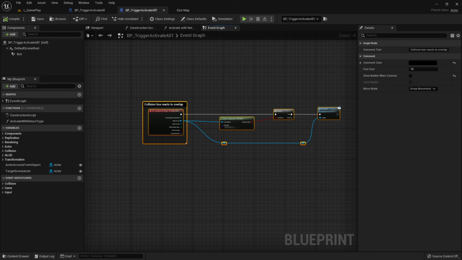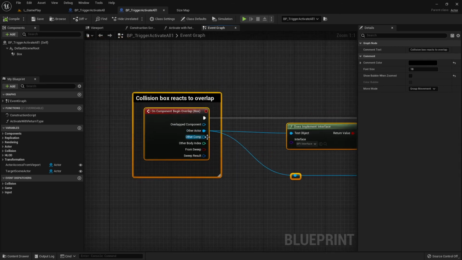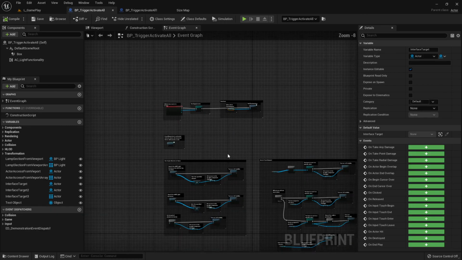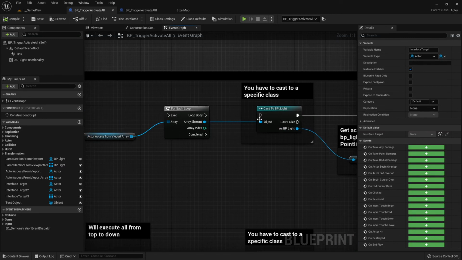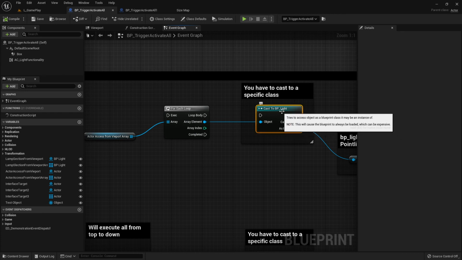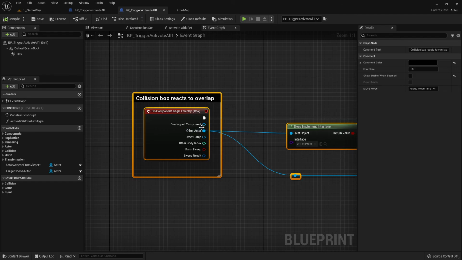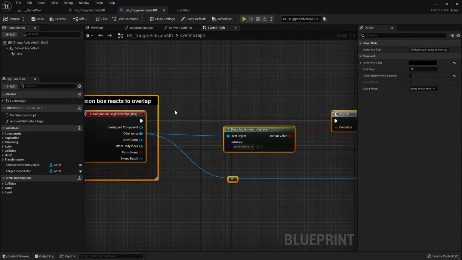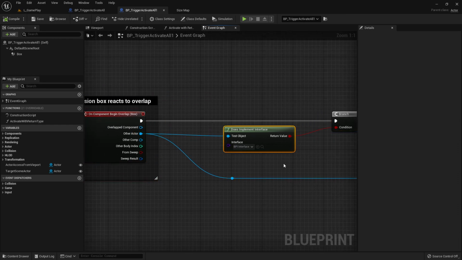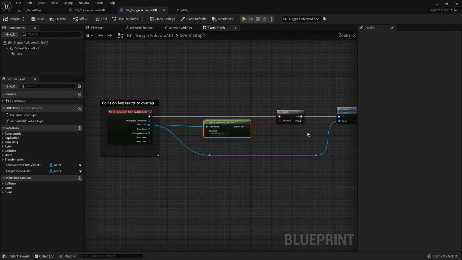So it is good for performance, and you don't care about the class type here, because like I said, the class type was also a problem for many starters. In this case, you have to find, for example, for a cast the right object. Object means you want to cast it to BP Lite, for example, and what was the object again? And then you have to find this kind of stuff. And in this version, you don't have to, because you just check if what is colliding here implements this interface, and then you use it.